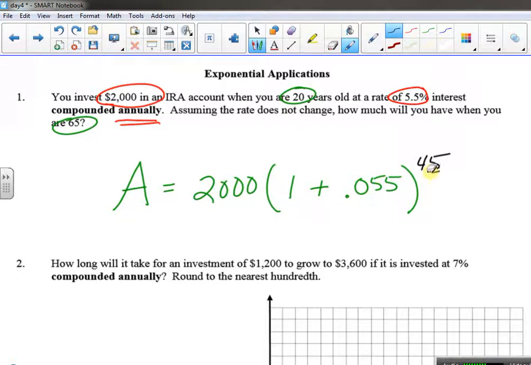And so you would pick up your calculator, type that in, and the answer you get, there are no rounding instructions, was somewhere around $22,000. But if you're dealing with money, you don't have to round to any more than 2 decimal places, because in US dollars we don't have any unit of currency that's smaller than pennies. So I'll leave that calculation up to you with a calculator.